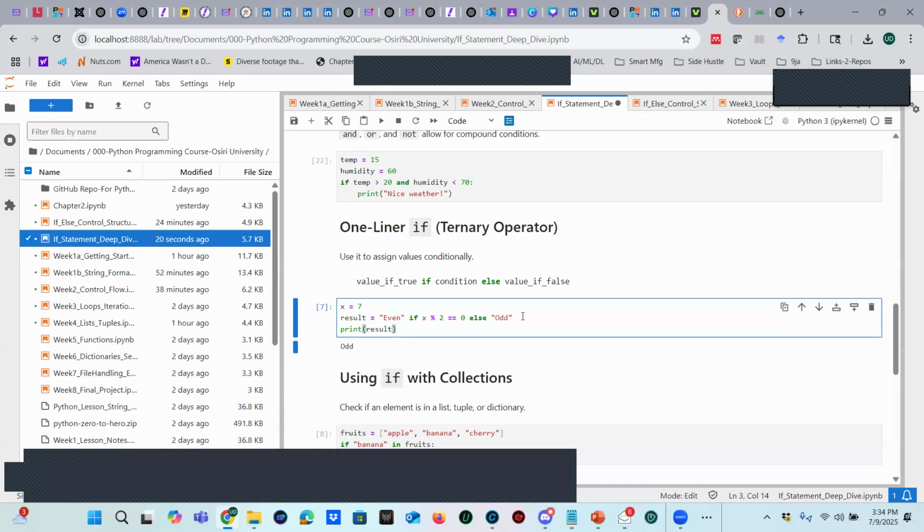If 7 modulus 2 is 0, then 0 will be equal to 0. But somebody just said that 7 divided by 2 is 3 remainder 1. So x, which is 7 modulus 2, is 1. And 1 is not equal to 0. So this is going to be false.